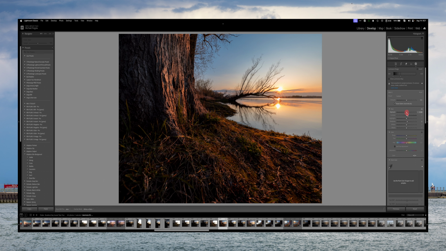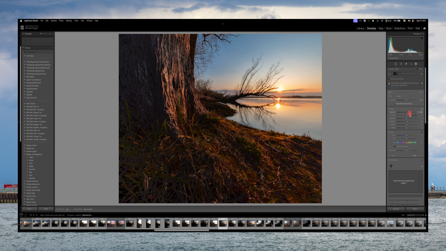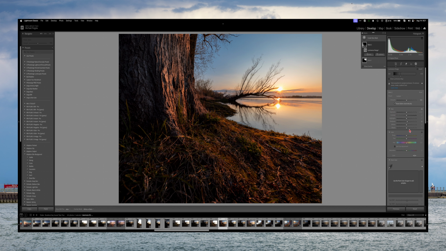Now, if I take the exposure in your shadows, you can see this is a dark photo. You can see it kind of gets a little wonky on the shadow. So I really don't want to expose that too much. All right. But what I may want to do is add some cooling effect into the shadows to kind of cool them off a bit. Let me see. Maybe can we try to add some whites in there? That's really not going to do much. So again, it's a little difficult to do the shadows, especially when they're as dark as this. But again, you can play around if you want to.